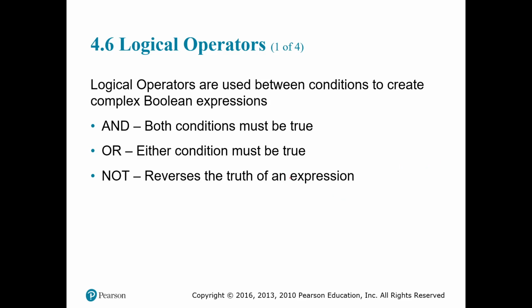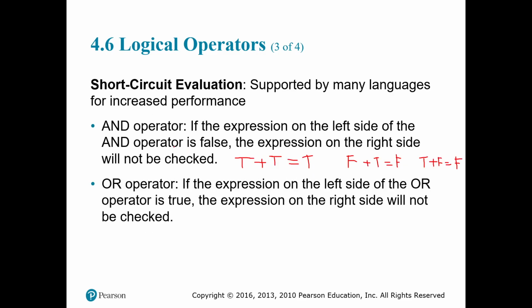Okay? That is why some languages, if they see that the first expression evaluates to false, are not even going to check the second expression, okay? Because it doesn't matter if this expression is true or false, we will still end up with false because our first expression is false. And the same situation applies with the OR operator, okay?